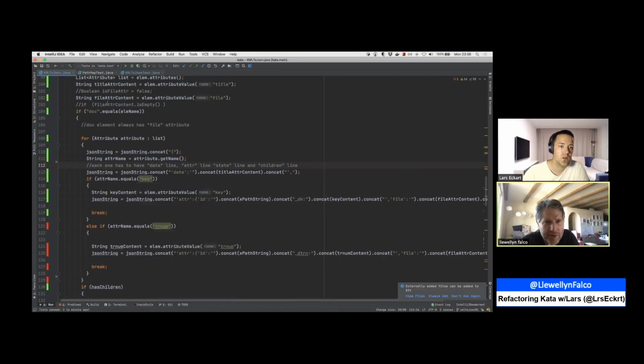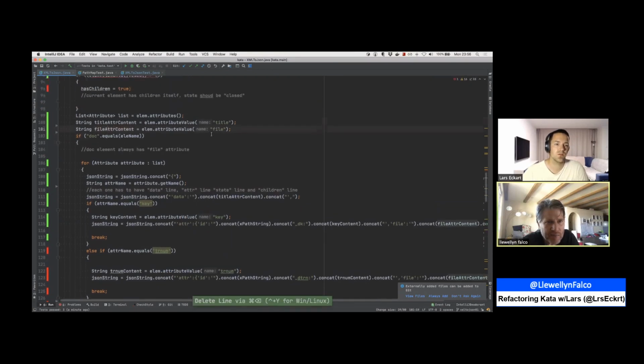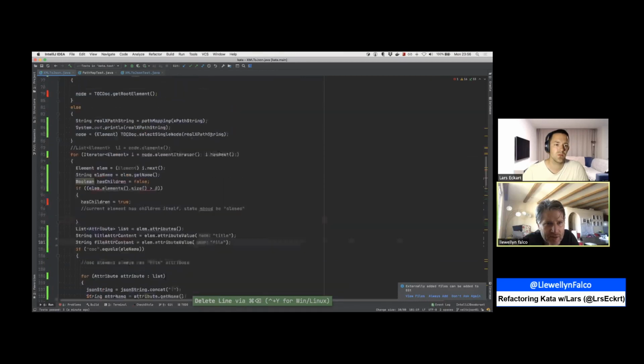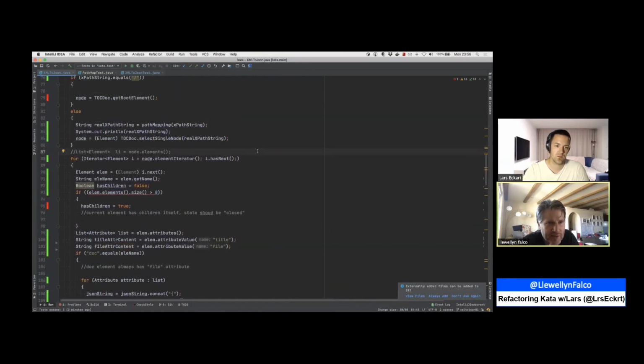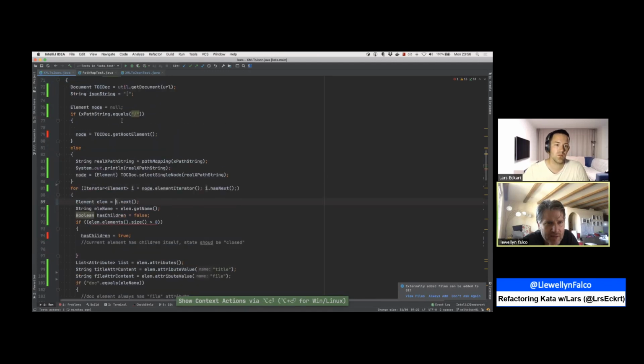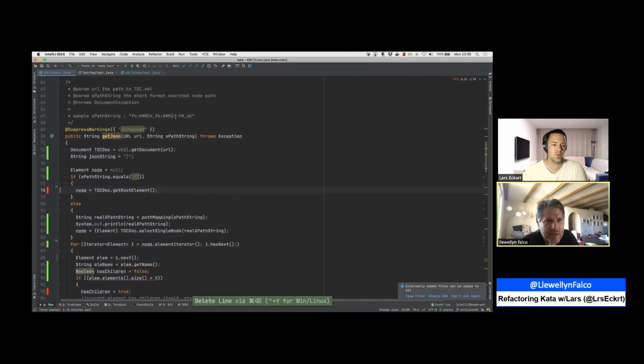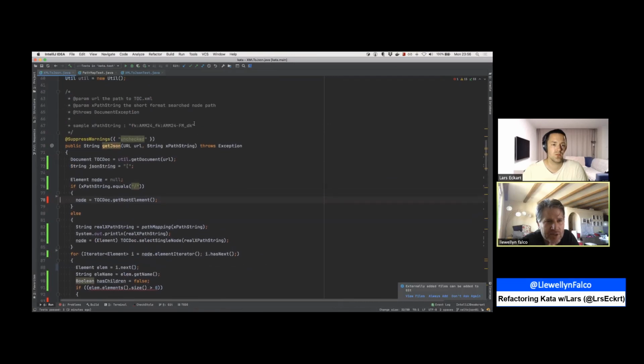Line 103. We'll keep the rest of that for now. Current element itself, that we can get rid of. Scroll up. Yeah, keep the null anyways. Scroll up. And sure. Okay. Run test, commit.